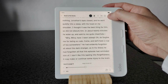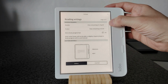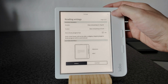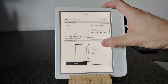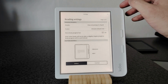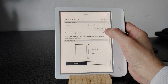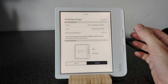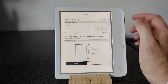Now you have also different options here for your reading settings. We have 3 pages. You can change what is displayed in the header. Here, for the time remaining in the chapter is the reading time in the chapter. The footer, time remaining in the book. So let's say I will display the percent of book read. We can show or not a progress bar. We can change here the buttons. So here it's next page and previous page, but I prefer this, previous and next page.